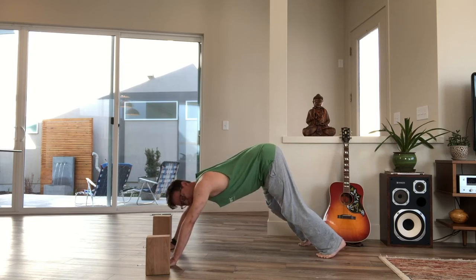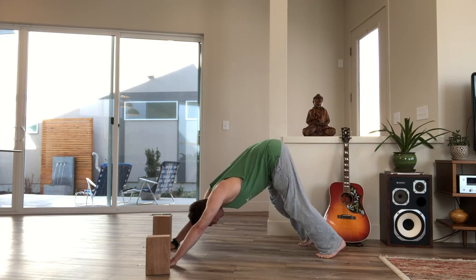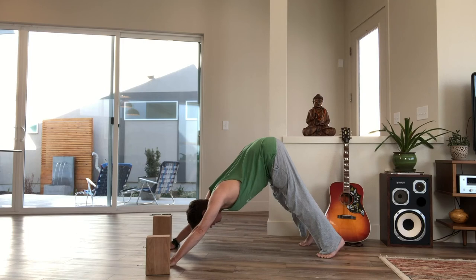So more weight comes into your knuckles. Keeping your knuckles heavy, move your chest back, pull your shoulder blades up away from your ears and breathe. With each exhale, press out through your shoulders, creating space. Keep your ears in line with your arms. Lift your sit bones away from your heels.